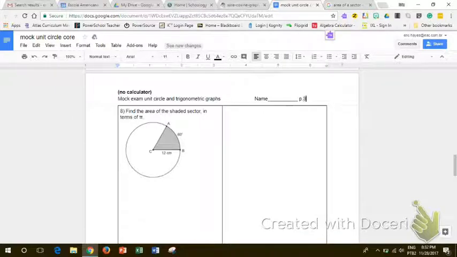In Problem 8, we have a circle, obviously. It's shaded, so we have to think back to what is the area of a sector in a circle. Well, we have a wonderful formula. You may not think it's wonderful, but I do. It is theta over 360, because 360 degrees makes up our circle, times the area of a circle, pi r squared. Now notice we're asked to leave this in terms of pi, which means pi will stay in the answer. So first things first, what is theta?